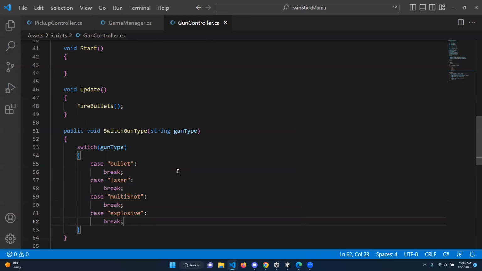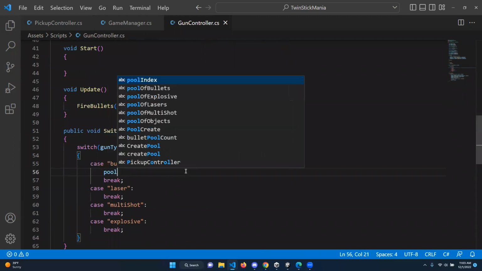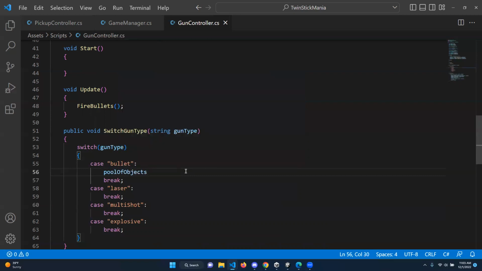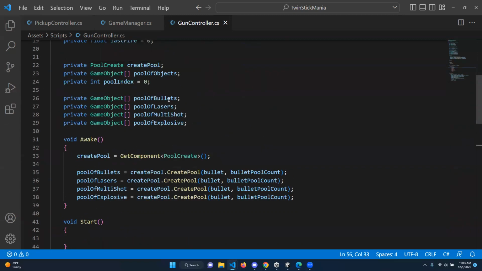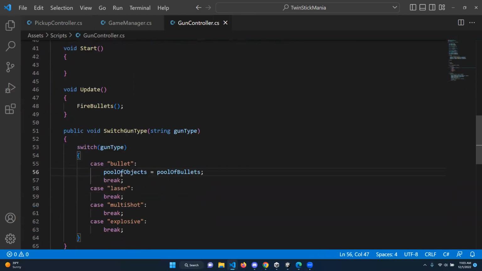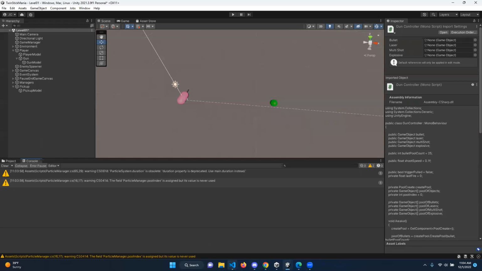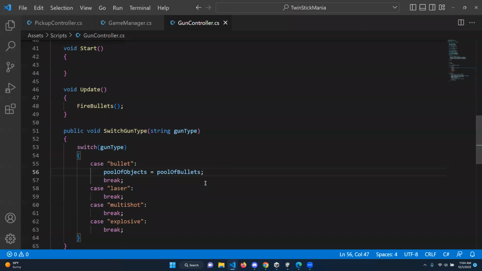All right. Okay, so we'll do that, and all I'm going to do is it's going to be the same on all of these. We're going to take the pool of objects, because that's what this is using. So we're going to make pool of objects. This is the part that I'm not so sure about. We'll make it equal to, I don't know if I can just exactly equate it to, let's say, well, it should be pool of bullets, Control C. Pool of bullets, or if I'm going to have to do like a loop for it. It's the same type. Let's see if we get an error for that. I'm not 100% sure. Oh, okay, it didn't get angry about it, so we'll find out.